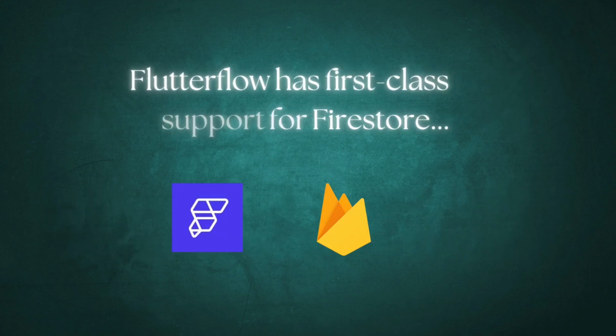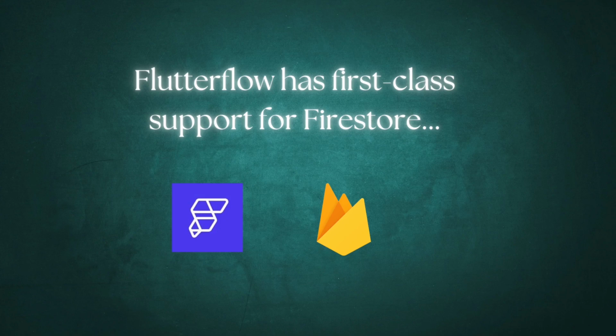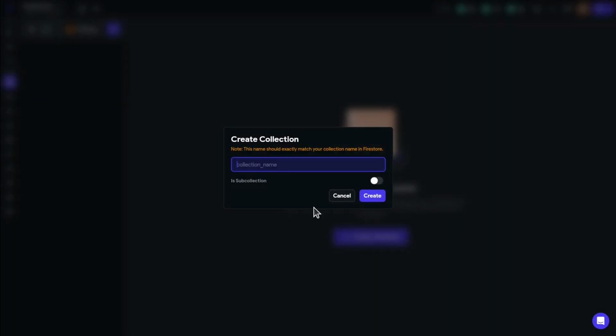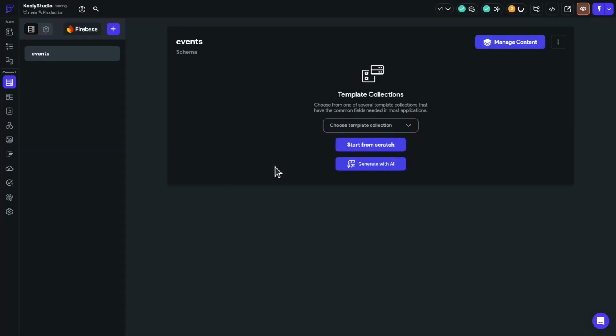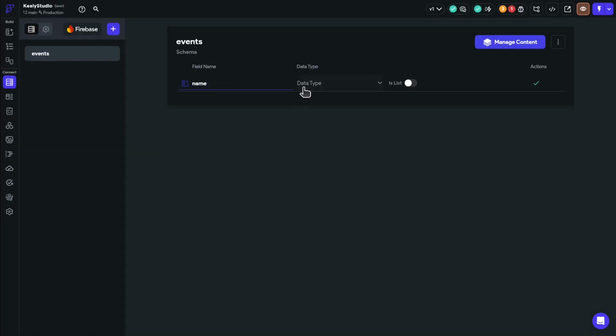But FlutterFlow has first-class support for Firestore. NoSQL is actually arguably easier to understand when you're starting out. You just have these structures and named data, and it's easy to reason about, and that's why Firestore in FlutterFlow can seem pretty intuitive. The problems do come later, and there are a lot of stories about the hassle of having to migrate from Firestore to Supabase, which, trust me, is a massive pain. But there's also some serious gotchas when it comes to FlutterFlow and Supabase. Push notifications are famously complex with Supabase for reasons that I'll go into in a different video. Ultimately, it's up to you.